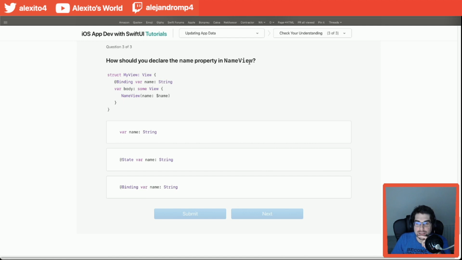And finally, how should you declare the name property in name view? In name view, it's the children. So how you need to declare the property inside this view, so we can actually give you a binding to a local one I have.